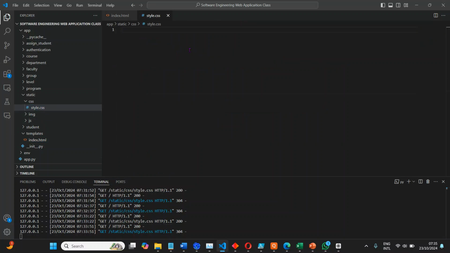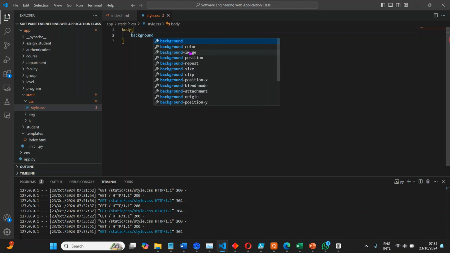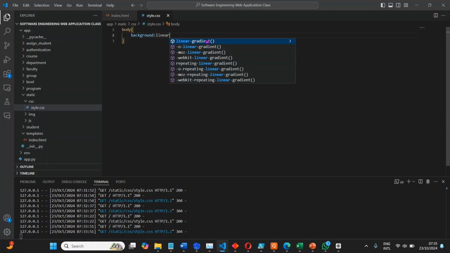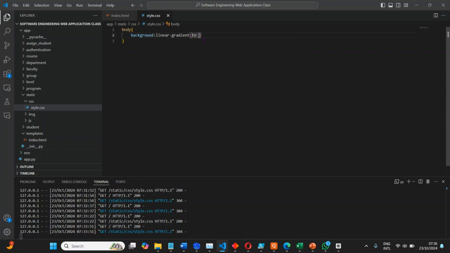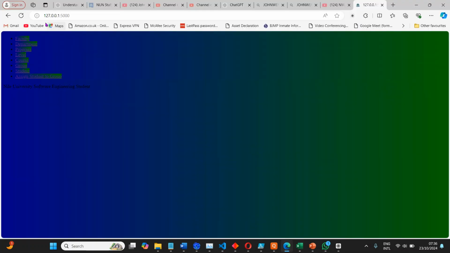So I'll go to the style here. The first thing I will do is use a type selector, which is body. Then I'll add a background to the body. I actually love linear gradient. I don't know why I love linear gradients, because it mixes two colors for me. I love it. So let me use dark green. Let me use black. Okay, black. Makes sense this way. That's cool. So let's begin one by one.